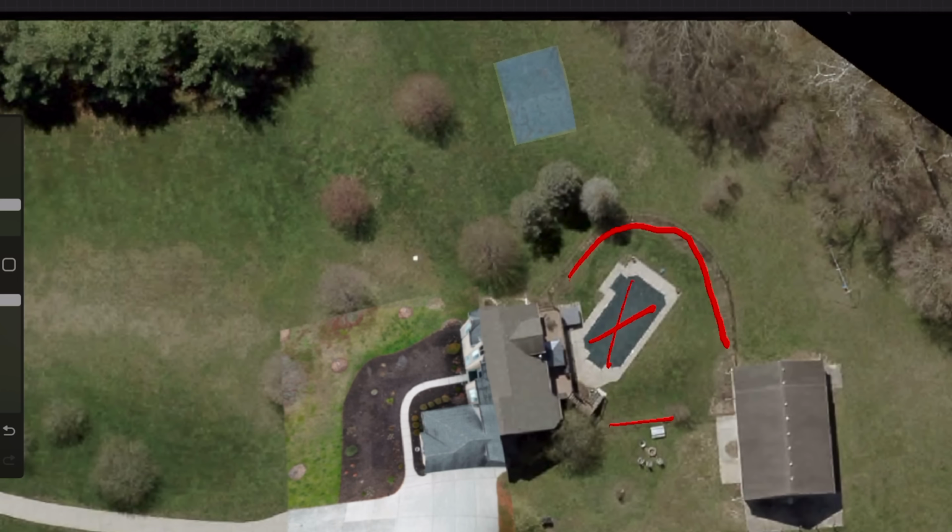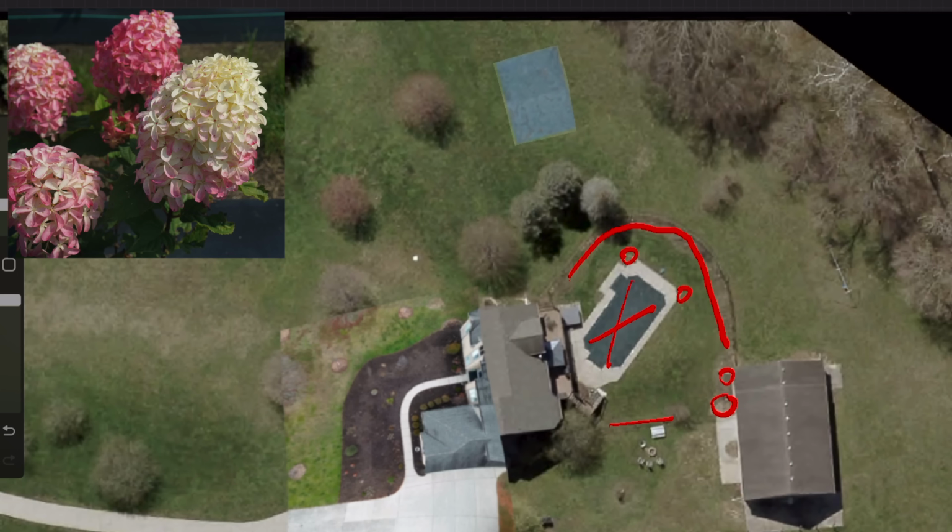I have a big lilac here and a large banana that was developed locally here, and it will grow pretty large and provide a nice kind of tropical vibe for the back area of the yard around the pool. I do have 2 hydrangeas planted here. Those are Quickfire Fab, which is a new variety out by Proven Winners. Those will be getting 5 to 8 foot tall. They're a bigger variety, but they're really interesting because they have almost like cross-shaped blooms, florets on all of the blooms, which will be super interesting.